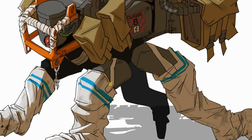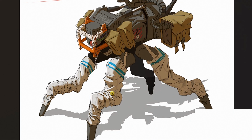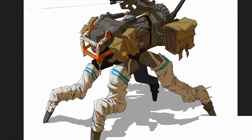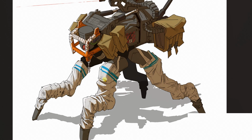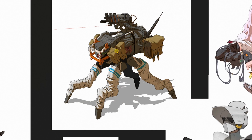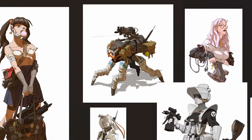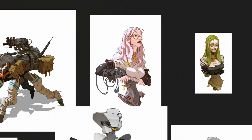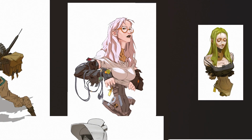This one has really dark values. It's almost like an ink piece, right? But the process is the same. Almost no soft edges, here and there maybe, but it's mostly hard edged. And the shapes are stylized, meaning they're pulled, exaggerated a bit, simplified. It's not realistic. It's almost cartoony. You know, I don't like that word, cartoony. It's stylized. How about that?